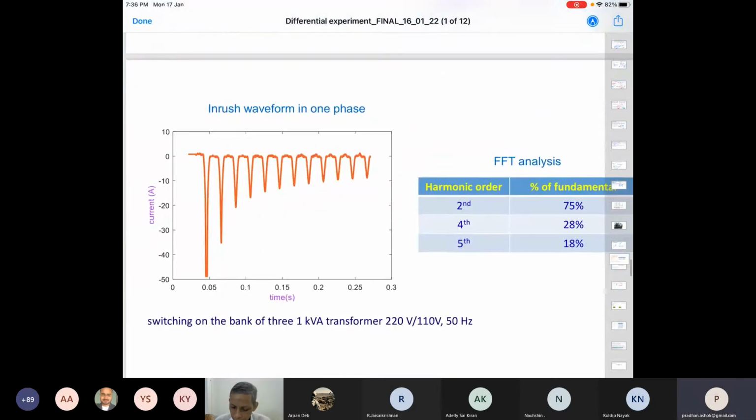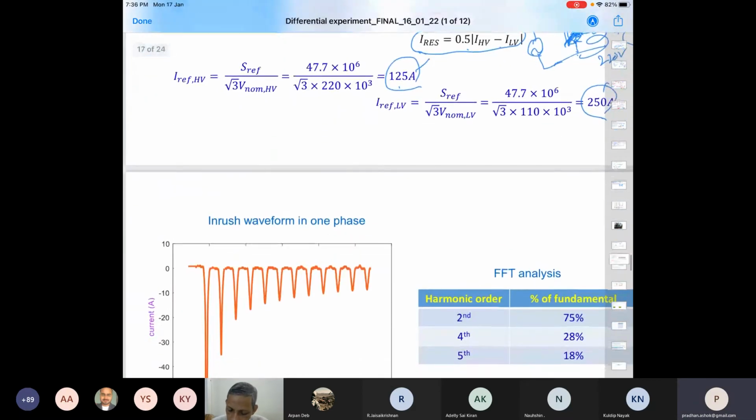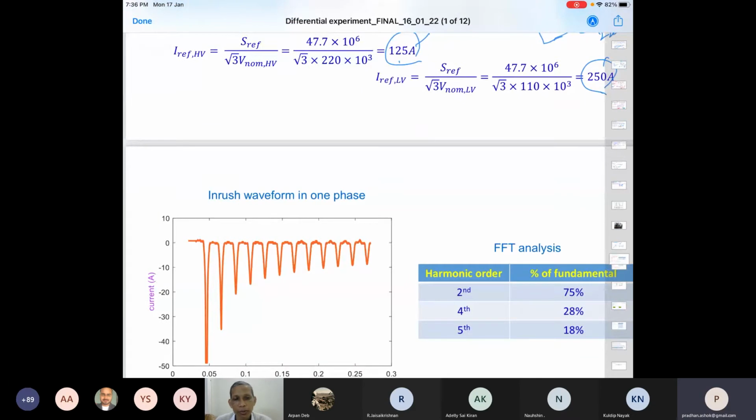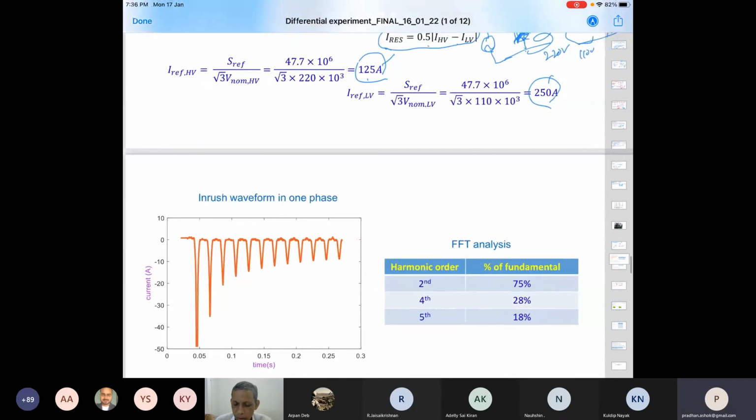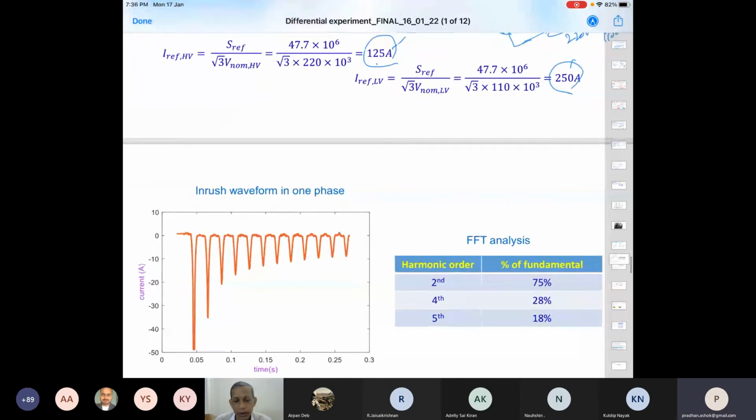Now we'll come to that verification later on. But on top of that, there are some other issues in the differential protection. What are the issues? This is a transformer, and we have our CTs connected, and these CTs are connected to a relay here. Fine. So I switch on the transformer, I energize this.